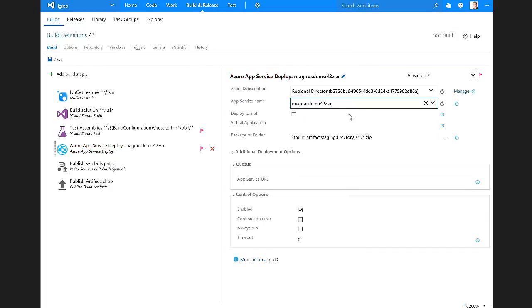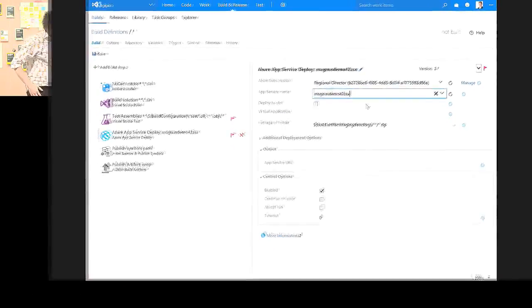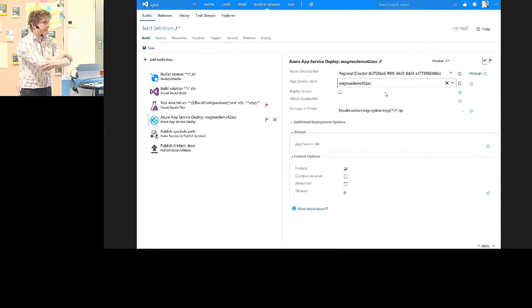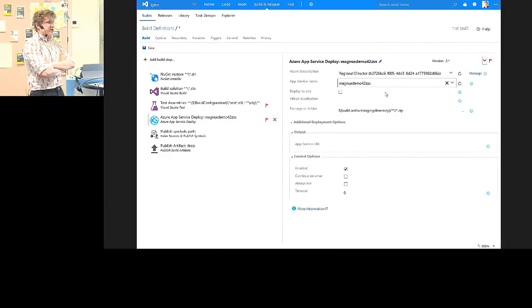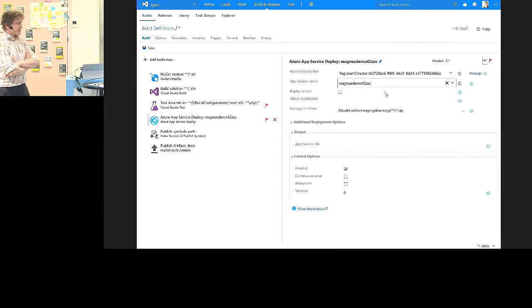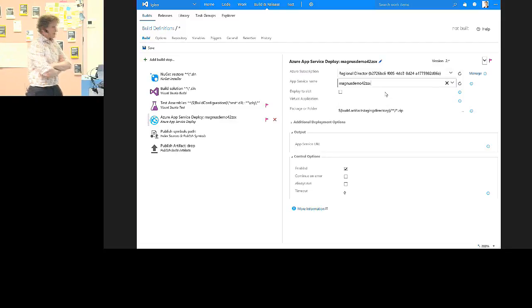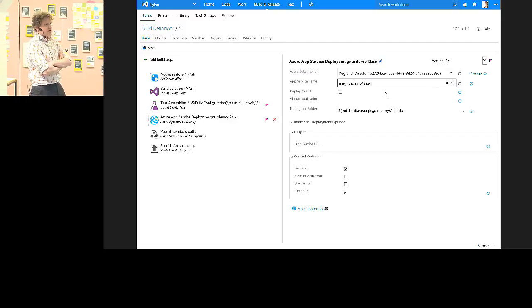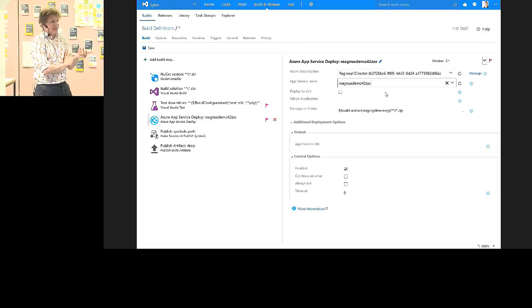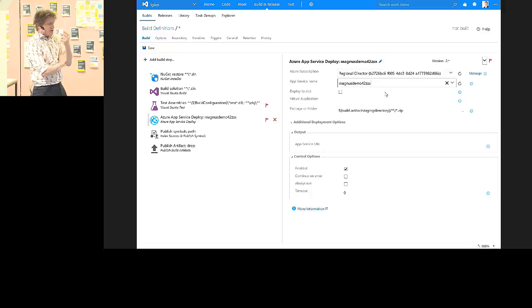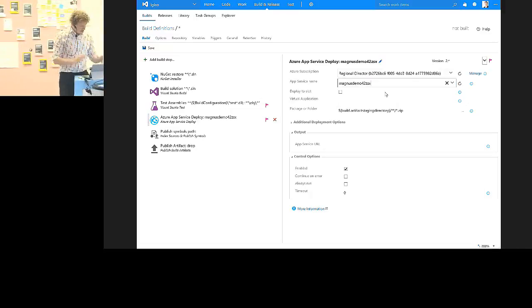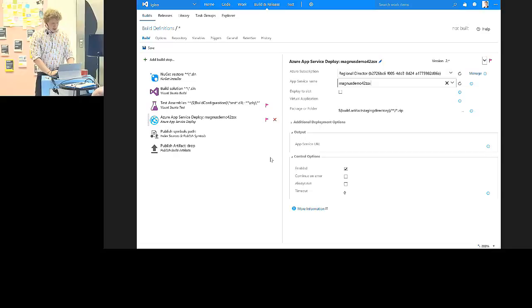Here you have configured the connection with Azure. Can you please explain this one, because there is an authentication between... Yeah, there's an authentication that happens between Visual Studio Team Services and Azure. In order for anyone, any process or any person, to be allowed to deploy to Azure, they have to have access rights to go into Azure. We'll talk more about access later, so I don't want to go there now.